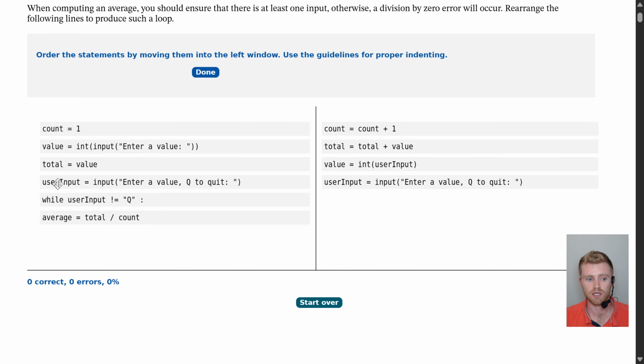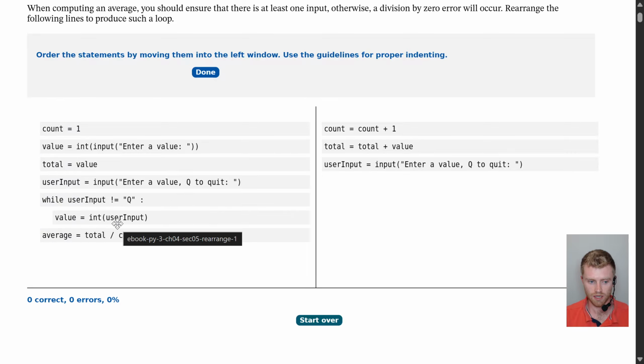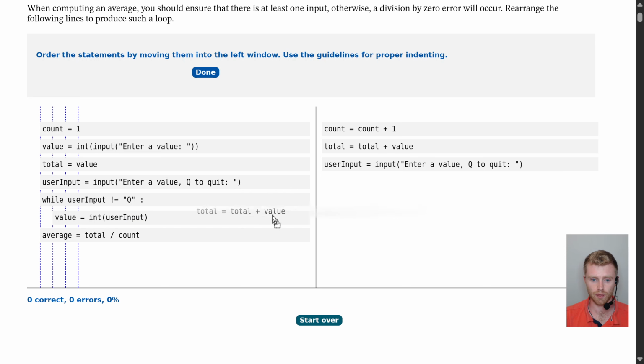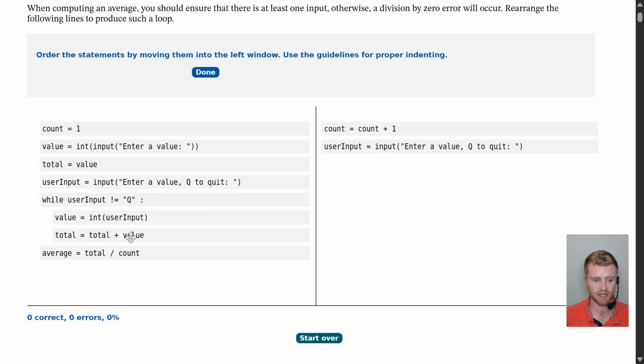Before the loop begins, we're going to take the user input and say, when we're taking that, enter a value or Q to quit. So if they enter Q, we're not going to enter the loop ever. If they don't enter Q, they'll have entered a string value that we will then need to convert into a number. So an integer function will convert that user input to a number. Then inside that loop, we will update the total by adding the value to it. So total equals total plus value.